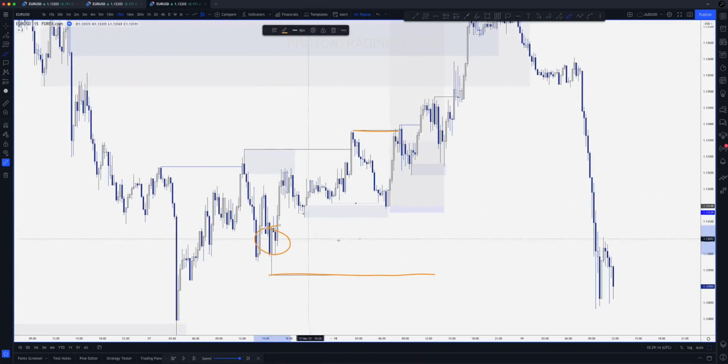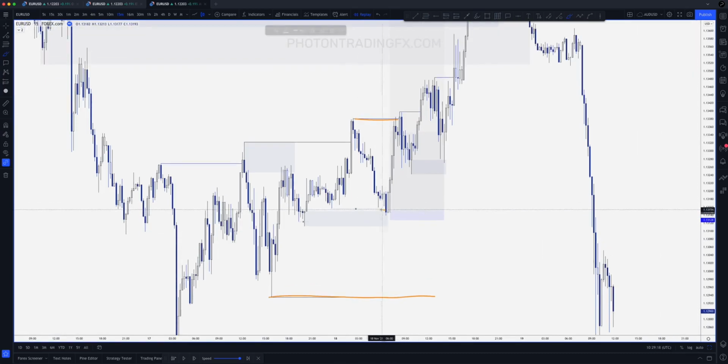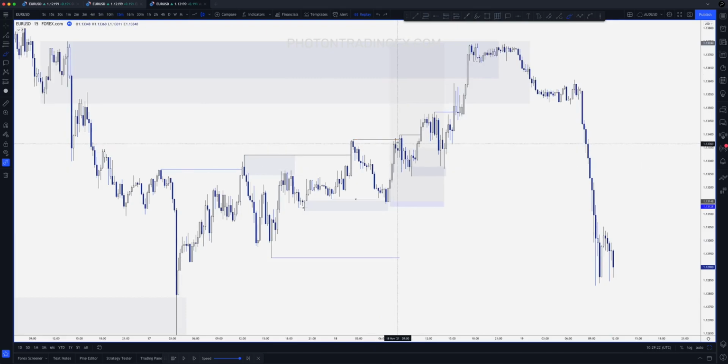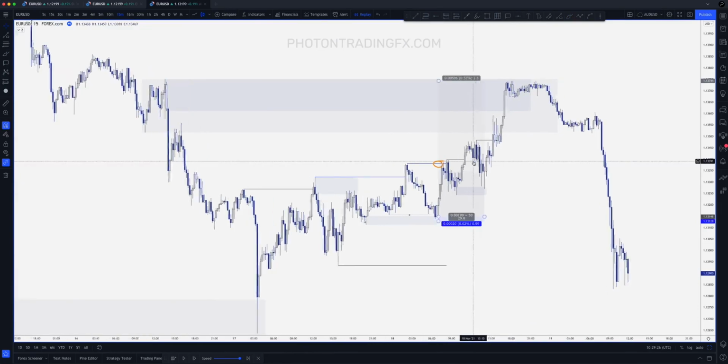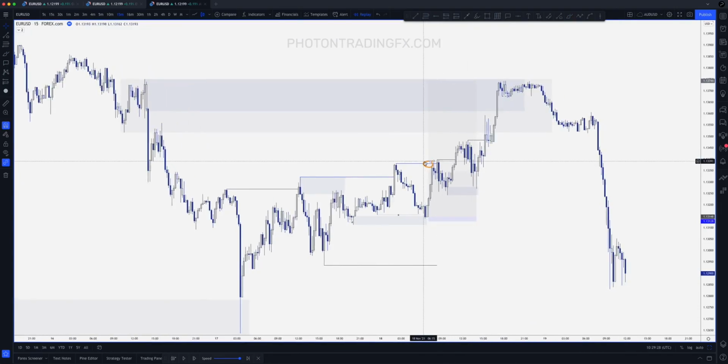I also would have been looking at this level as well. This is where I use the M1 to confirm the level to me. So drop down to the M1 to give us our entry model when it came into it. And then, like I said, I target the next M15 high because I'm heavily counter trend. And that's personally at the moment where I take a hell of a lot of my volume off. I'm aware I leave a lot of profit on the table, especially in times like this.